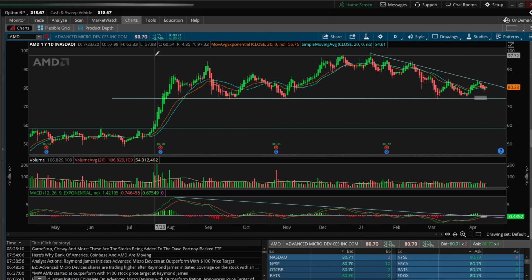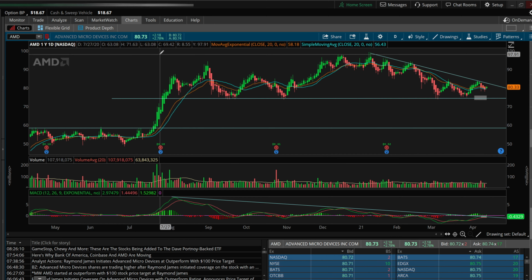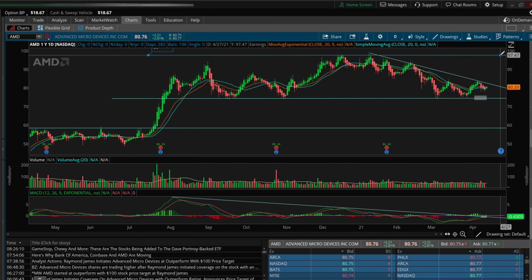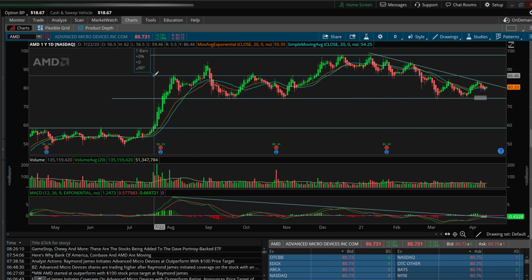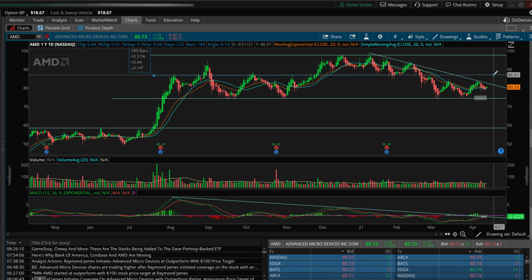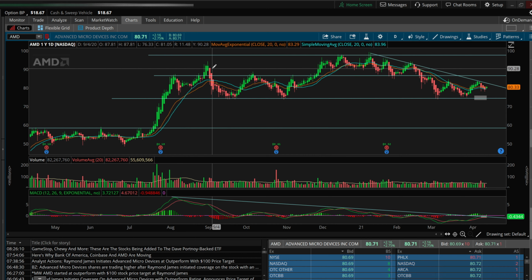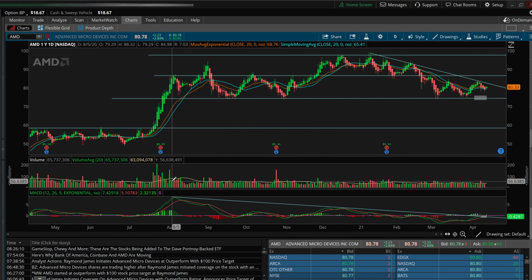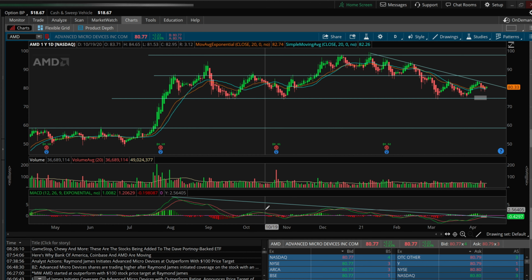So this whole area I look at as just big consolidation, right? So there's quite a few levels in here you could look at. You could look here. Now, obviously, support resistance lines aren't exact. You have to kind of take them with a grain of salt, depending on things like volume when you hit there, things like what are the other indicators doing? What's the market doing? What's the information coming into the market?